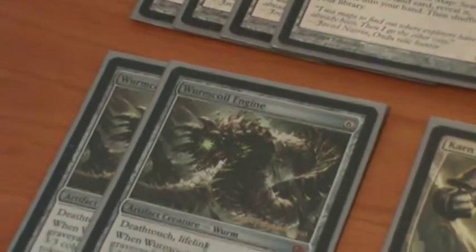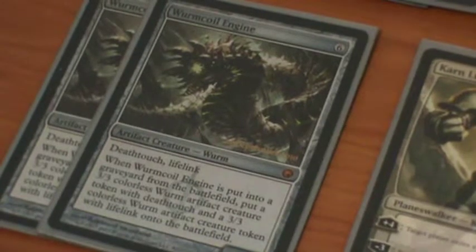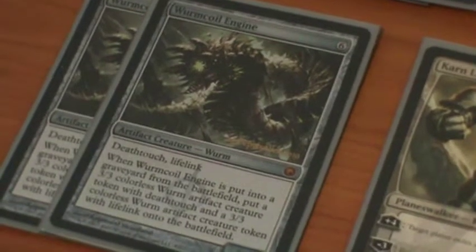Next, we have 2 Wurmcoil Engines. Wurmcoil Engine, if you can see, it's a 6/6 for 6 with Deathtouch and Lifelink, which is strong by itself, but when it dies, you get a 3/3 token with Deathtouch and a 3/3 token with Lifelink. So you also get value when it dies. It's a good synergy with Oblivion Stone, because if you have to pop your Oblivion Stone immediately, it kills all their stuff, but your Wurmcoil just splits into 2 halves, and you still have creatures. Wurmcoil still falls to Path without getting the tokens, but a lot of things fall to Path. It just has to be something you're either going to play around or be prepared to take.